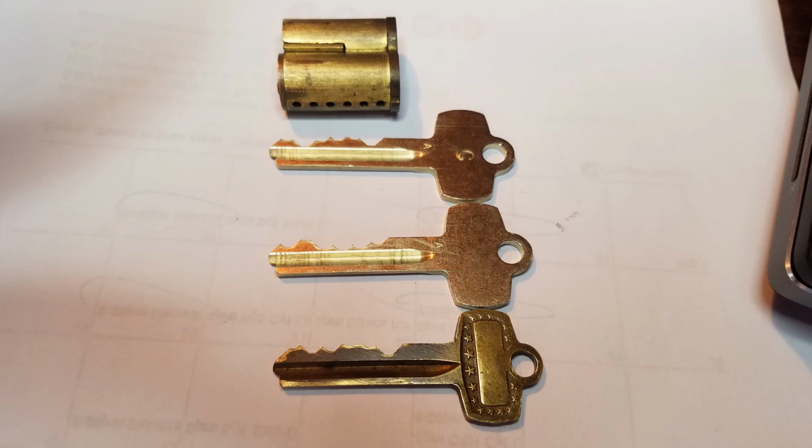So there's 64 shear lines. There's 2 for each position. There's 2 here, 2 there because of the master pins. So 2 times 2 times 2 times 2 times 2 times 2, or 2 to the 6, gives you 64. So there's 64 possible operating shear lines. So you can be picking on this thing and you just get operating after operating. But the key is to memorize and know where those operating positions are, and you kind of eliminate those, and you eventually get to control. That's apparently the only way you have to do it.